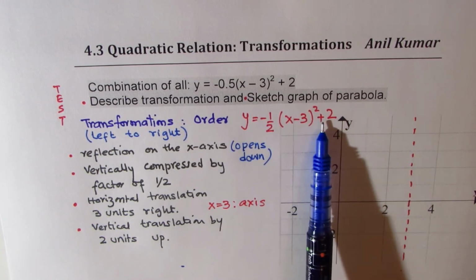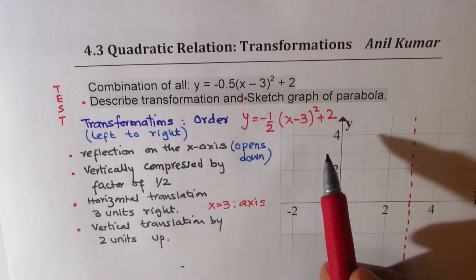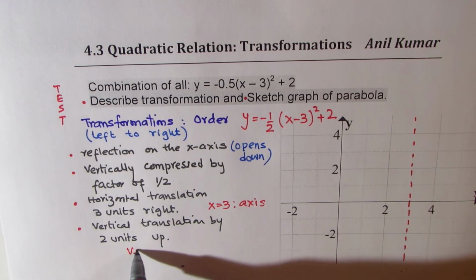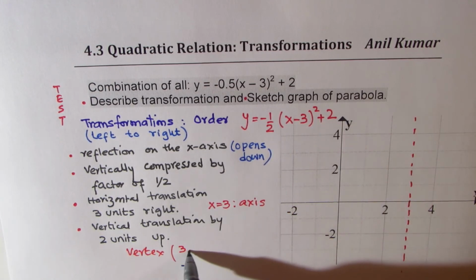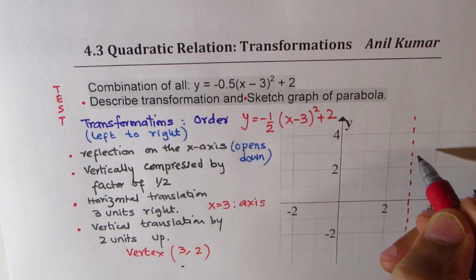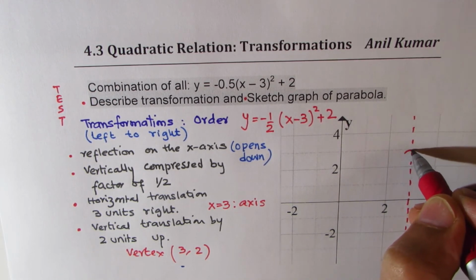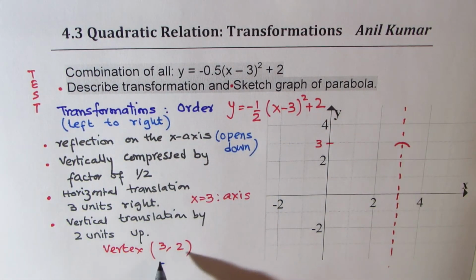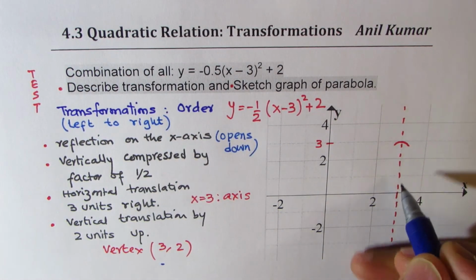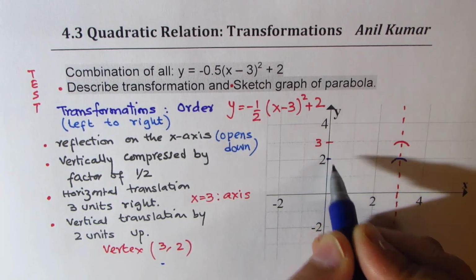Since we have these opposite signs, we expect 2 x-intercepts, okay? Fine. So we'll say the vertex is these 2 points, x coordinate 3, y 2, and it opens down, right? So 3 and 2 on the axis, it opens down. Does it make sense? So the graph opens down, the vertex is 3, 2. So x value of 3, y value of 2, so that becomes the vertex, correct? So the vertex is at 3, 2.